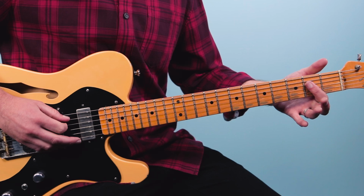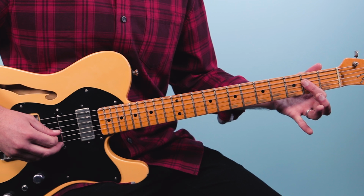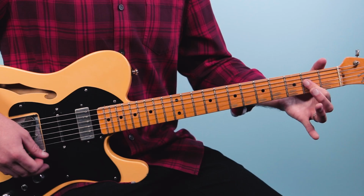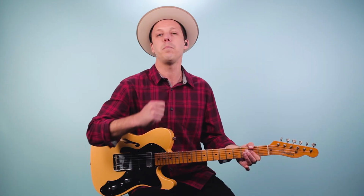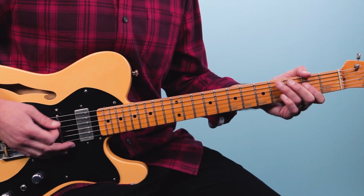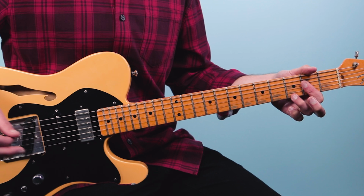So there, I'm just using my index finger and I'm playing the open fifth string, second fret, second fret, second fret. And typically when I play this chord, I actually mute off the high E. Some people do lift up and get it open like that, but most of the time I'm using this in a rock setting where I'm not worried about having nice, pretty high notes on top. I'm just getting the meat and potatoes of that chord. So that's great for rock. It's also great for blues, using that one finger there.